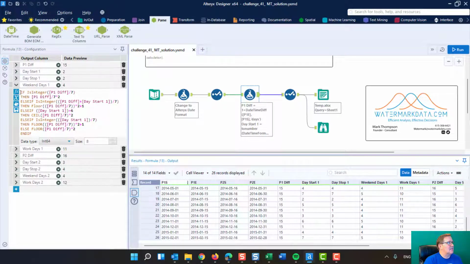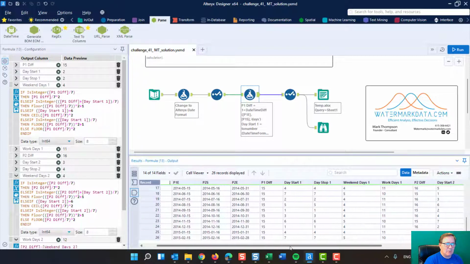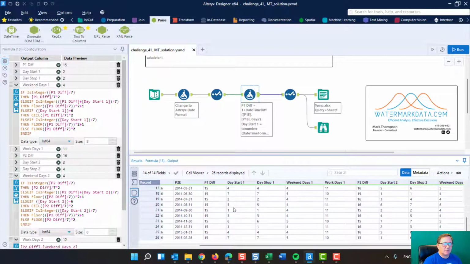I used the same formula in both of these, so I only had to write a formula once. I didn't have to think through and try and go, well, I want certain rules for this one, and I want certain rules for the second one. The second one is the one that's more complicated and needs all of that, but it captures and comprises everything that I would find in the first one as well. And what it has to do is take into account what day of the week it starts and what day of the week it finishes and how many.